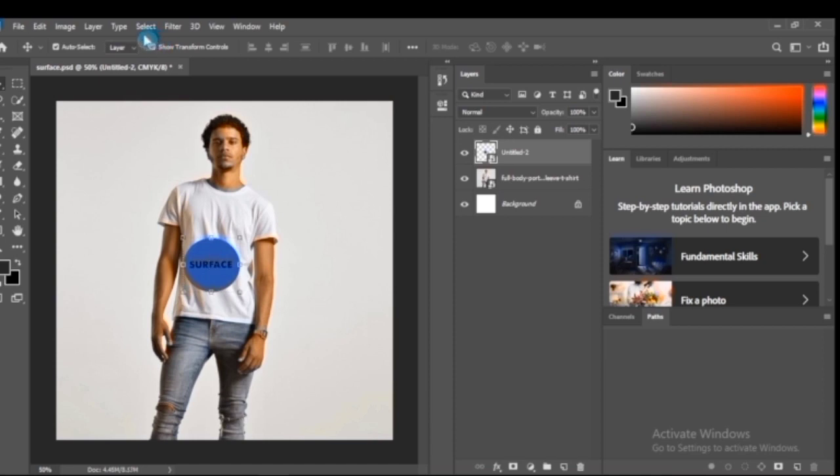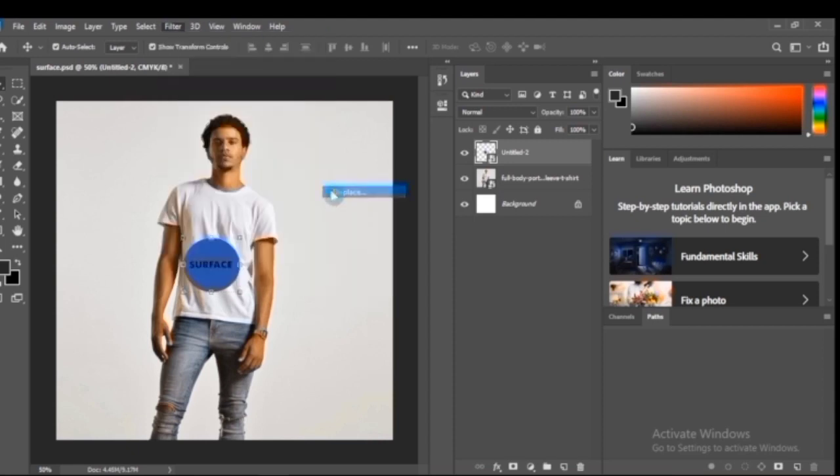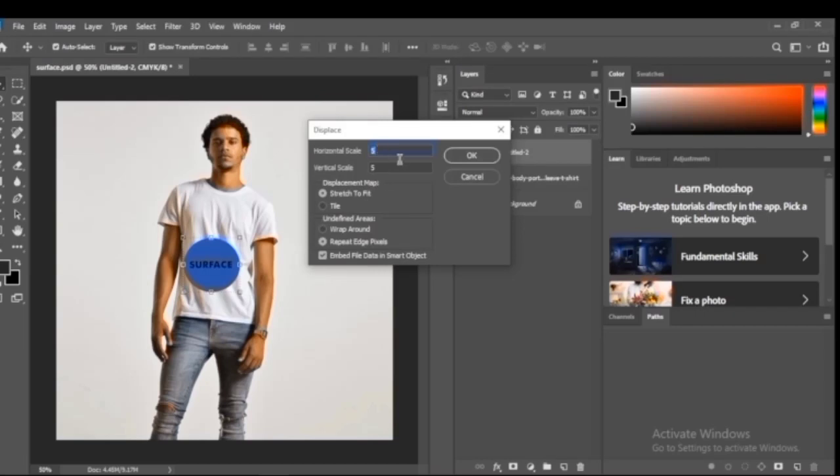So what I'll do next, still on this text layer, I'll go to Filter, Distort, Displace. The default figure here is actually 10, but you can play around with the figures to suit your design, to get the actual result you're looking for.